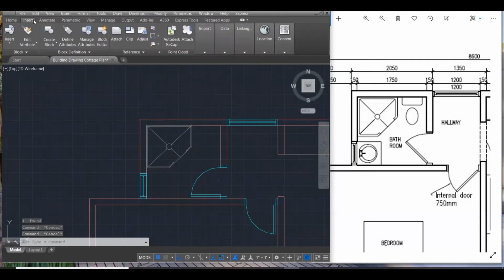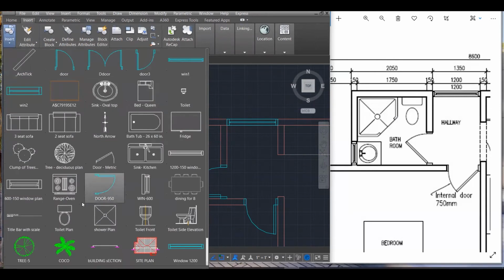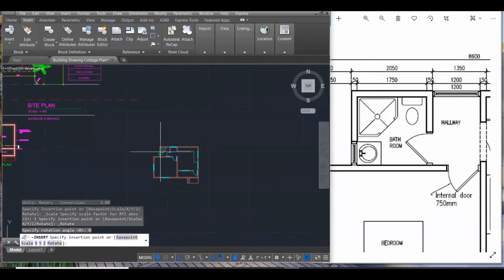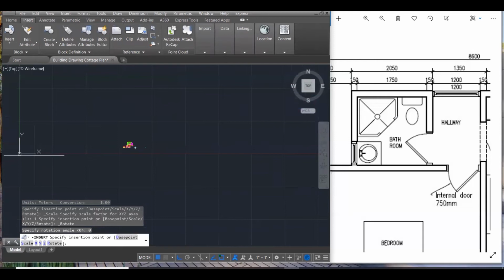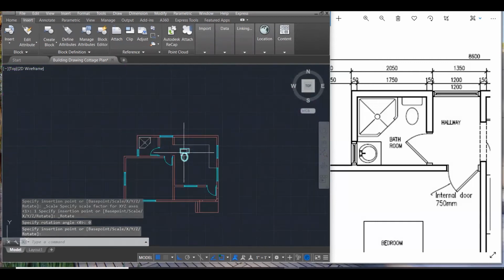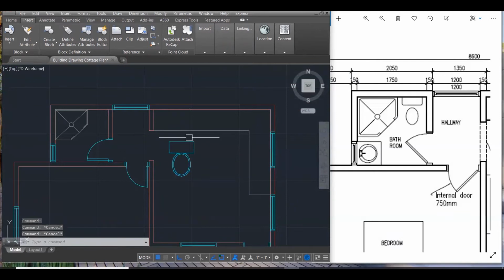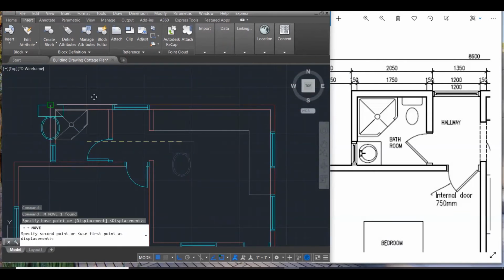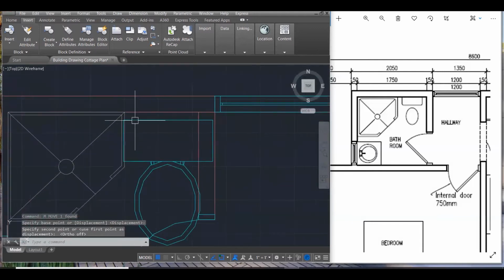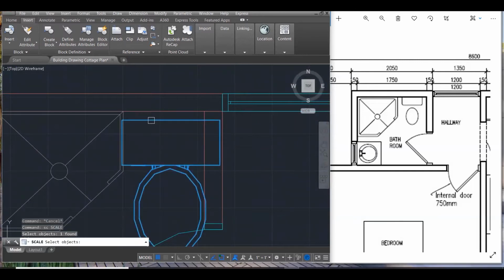Now the next thing I'm going to insert is my toilet. And what's happening is my toilet is all back there, and I think I brought it closer to the action. All right. So this toilet also is quite large. So what do I need to do? Well, I need to scale it down. So I just place it around here, and I'm then going to scale this down by about 40%. So that is 0.60.